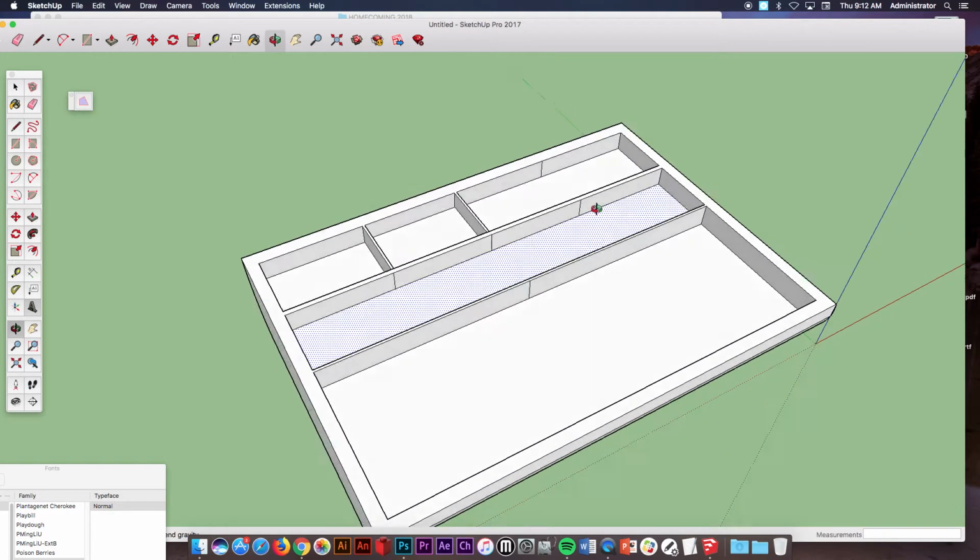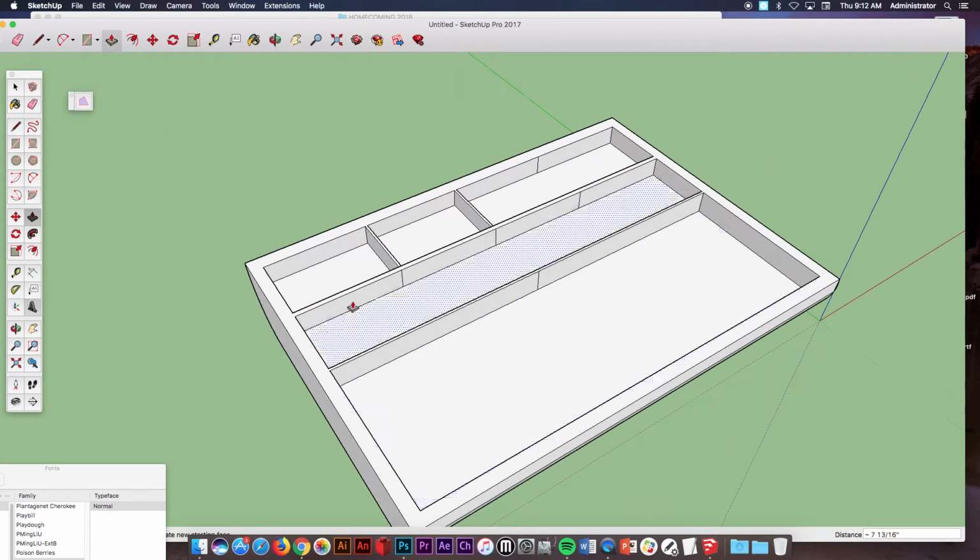You can make yours any size that you want. You can add anything else that you want. You can even add little circles in certain places if you want to make kind of a pen holder where the pen actually stands up. That's totally up to you.